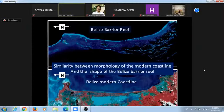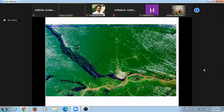We mentioned already at the beginning of the talk this unusual back barrier reef, this diamond-shaped reef, these rhomboid reefs. And interestingly, if you compare this geometry with geometries of rivers, this one here is the Rio Negro in Brazil, an interesting river. It's full of humic acid, organic matter, and so it makes the river very black, which is why we call it Rio Negro, and now it merges into the Amazon. You can see the contrast between this black and this Amazon, which is full of sediments coming in from the Andes, full of sediment load.